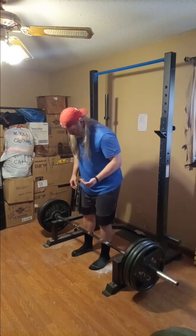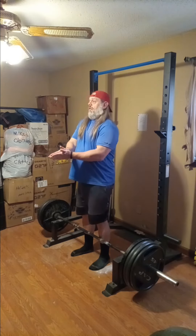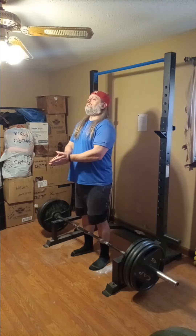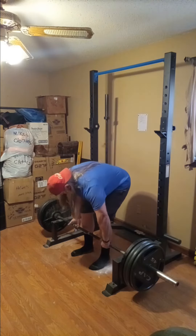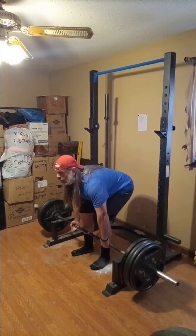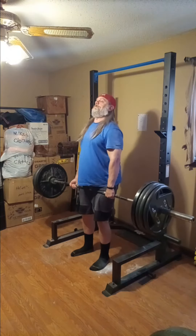We're up to 405 and my goal today is just to get up to my PR from the floor. This right here is elevated deadlifts — this is a good way of training to better your floor deadlifts and also just good general training. We're only about two inches off the floor here. 405, nothing unusual — we've done 405 for 100 videos now.